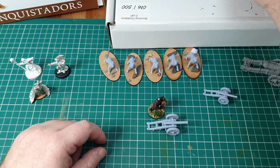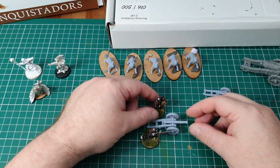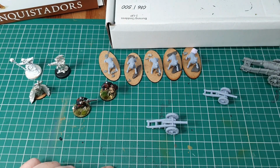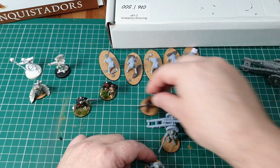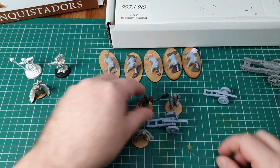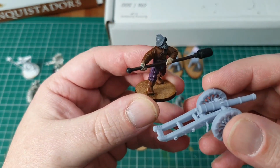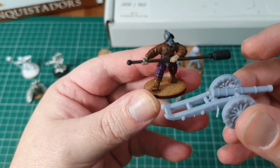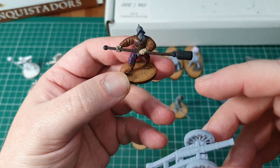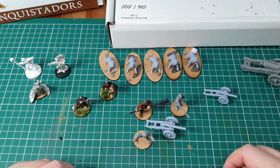So I was thinking, is this maybe too small still? Do I need to scale it up a little bit more? I'm not sure. These guys don't seem too much bigger, but if you bring in some Games Workshop crew members, they are huge compared to this. I've got a Conquistador head on this guy, and you can see the head isn't quite in scale with his body. His body looks massive, and then of course that will never fit in there. But that doesn't really matter too much. It's just whether or not this works, and I'm still not 100% convinced yet. So maybe you guys can give me your thoughts.